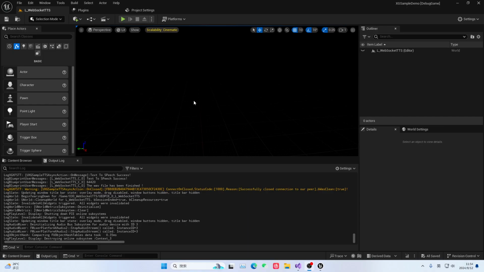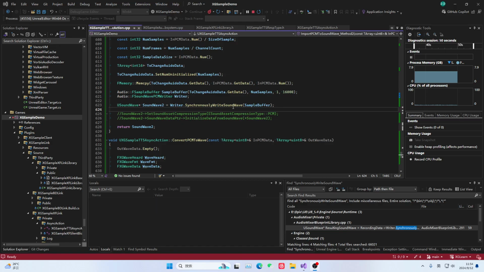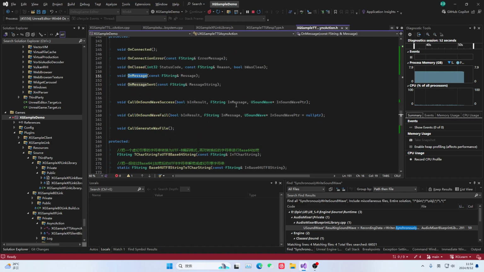Then you can see this. The engine's own methods don't work at all. So let's not worry about this issue. Let's just throw it out. Let's set this issue aside for now. Maybe it will be adjusted again later. That's all for this chapter. If you want to use it, you should definitely just use this method.